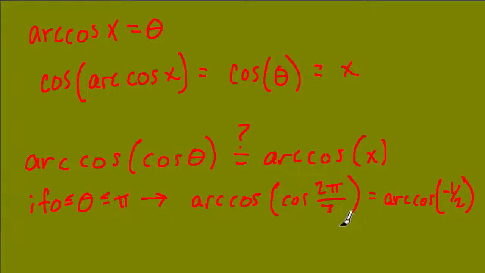And what do we do with that? Well, that does equal 2 pi over 3, which is what we got at the beginning of the video. We took the arc cosine of negative 1 half. So in this case, the arc cosine of the cosine of 2 pi over 3 was the same thing as the arc cosine of x of negative 1 half.